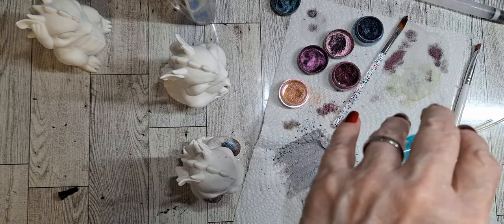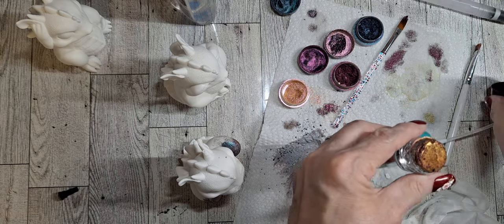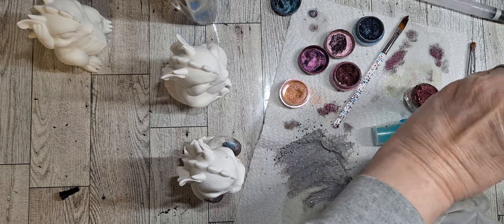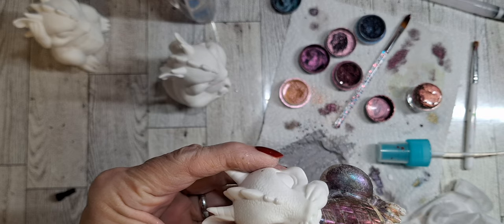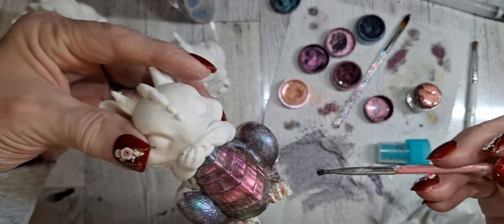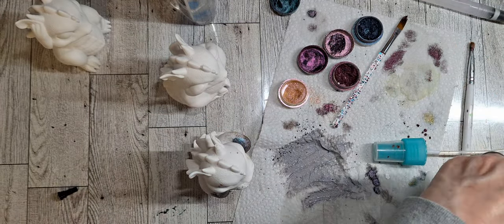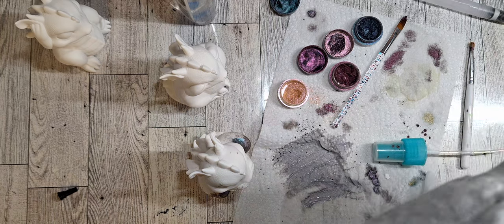Okay, what do we have over here? I don't know. That's almost the same color as what I just did, that's a little bit different, but not enough to make a difference on there. Okay, let's find a different color. I want green. Don't I have a green? Oh, there we go.